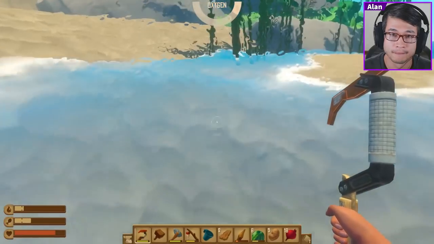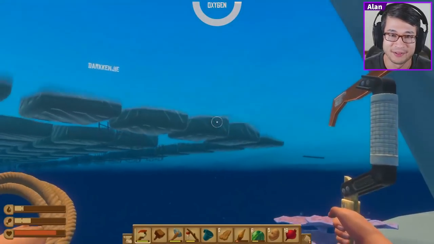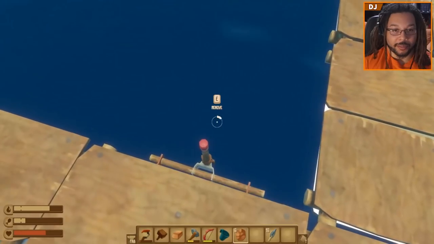Okay, I think we're ready to go. All right, let's go. If you don't see any. Ah! My gosh. How did he not hit me? He went through me. That was terrifying. I'm pulling up the anchor.